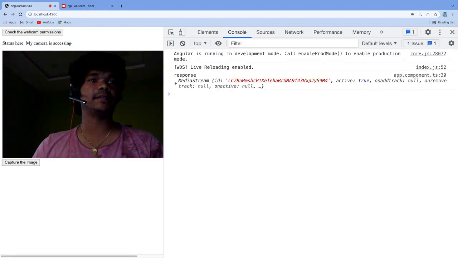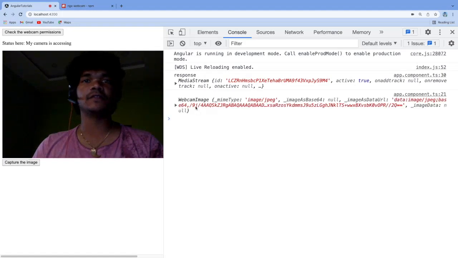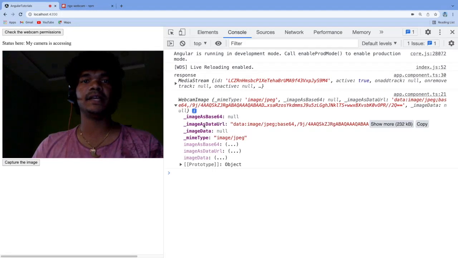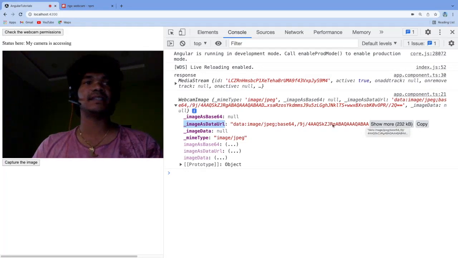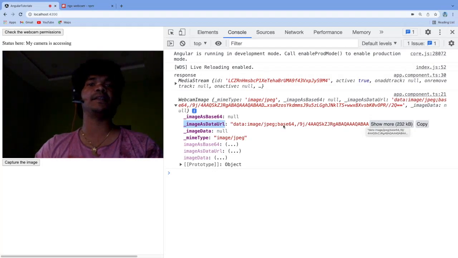Now my camera is processing and I got this. So let me click on capture the image. If you see here, we got an image as data URL and also a WebcamImage object. Inside this WebcamImage object, we have something like a base64 URL, and this base64 URL can be used for our preview section.